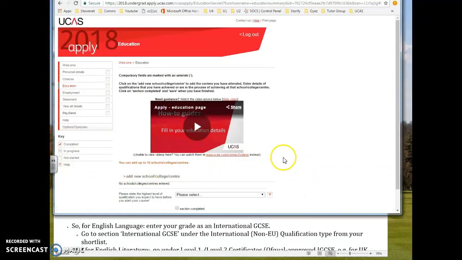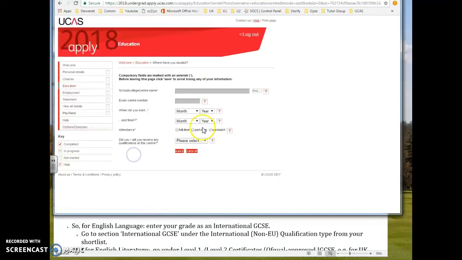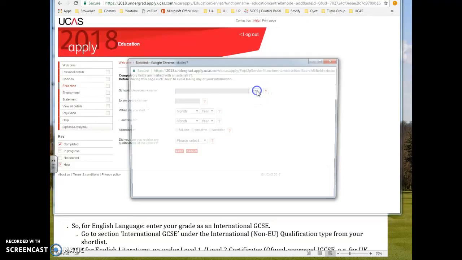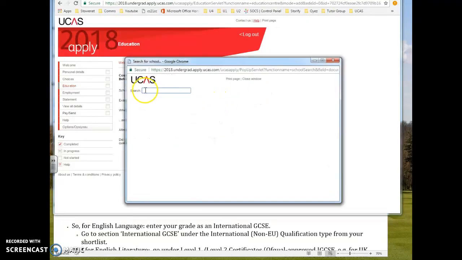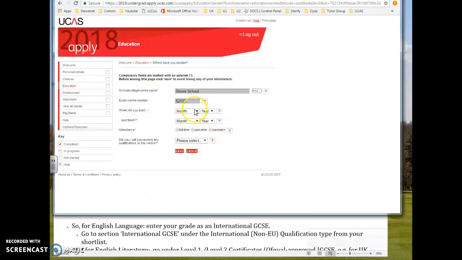So again, we now have to add in the details of your education. You don't have an honours degree yet, I'm afraid. So now we need to just add in the school. So if we, I'm just going to pause and just do it this way. So go in Stowe School, there we go. So that picks it up automatically.